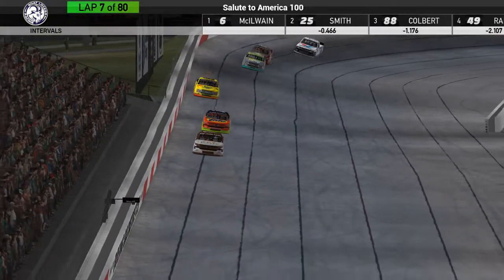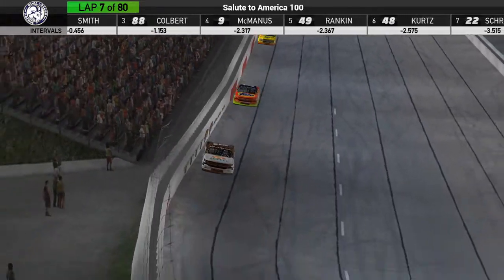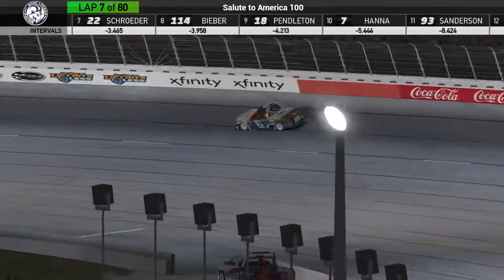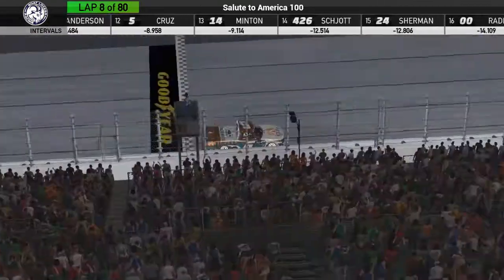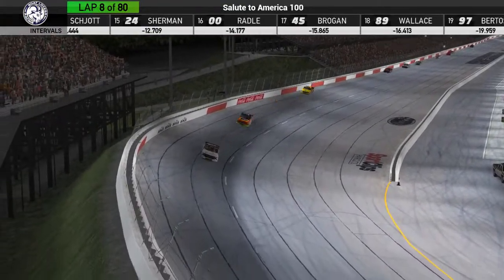Yeah, and very typical stuff, especially in 3 and 4. 3 and 4 is really where people tend to pick it up a little bit, because you come out of 1 and 2 and you're able to drive real hard through that corner. And sometimes getting that truck wound up, down in 3 and 4, you get up there and just give it a little love tap and keep that truck moving.